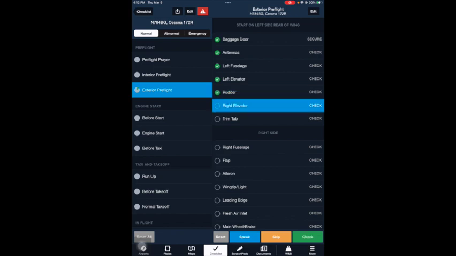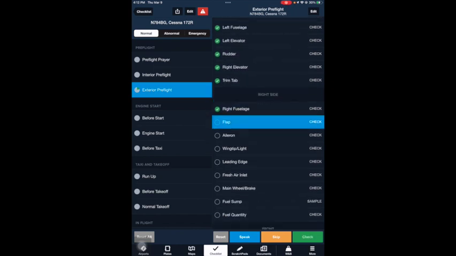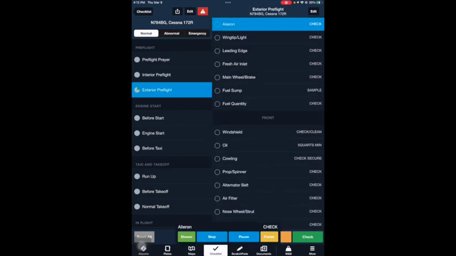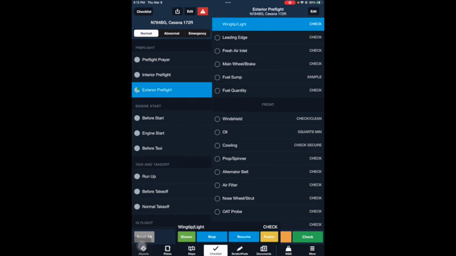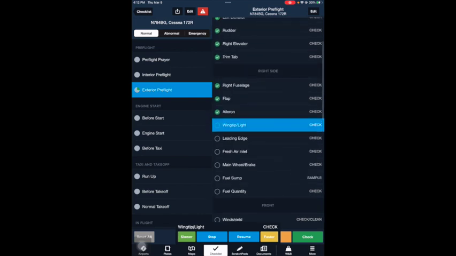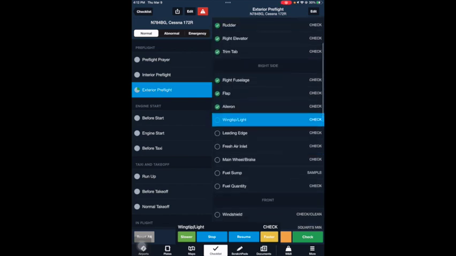If I'm going down here, I know what my next item is, and if I'm not able to reach the screen, there's a button in the bottom right. There's a check button here that I can use to go down the line. I can also have it spoken out loud to me. Check. As it's going down the list, which is amazing, especially if you're doing light instrument flying. Check. And the other thing is that you can tell exactly when each thing has been done.